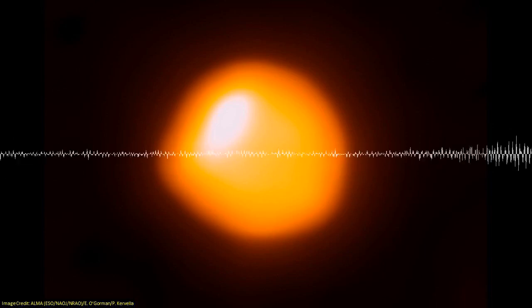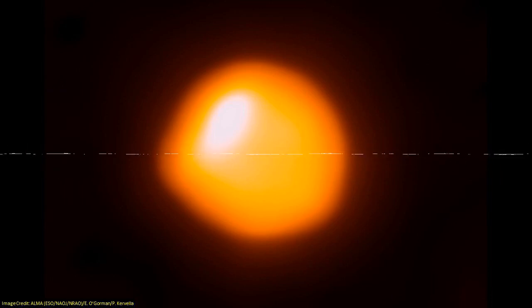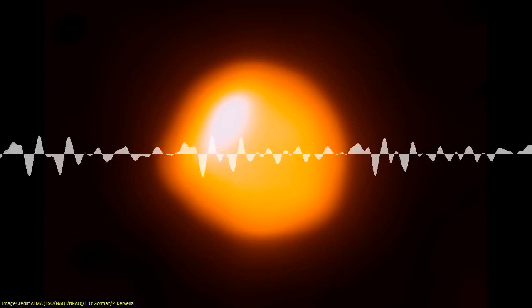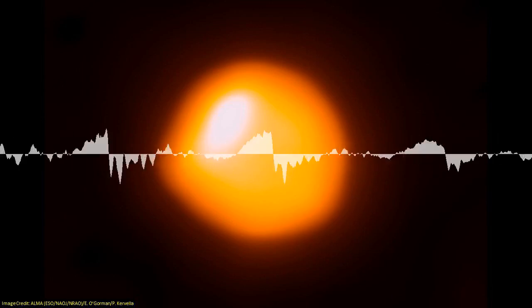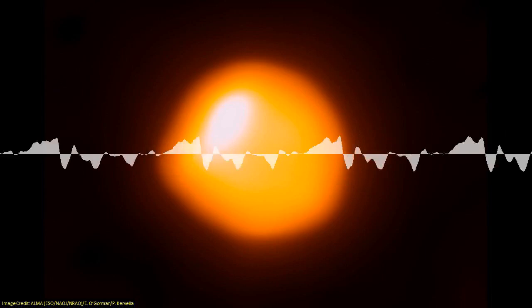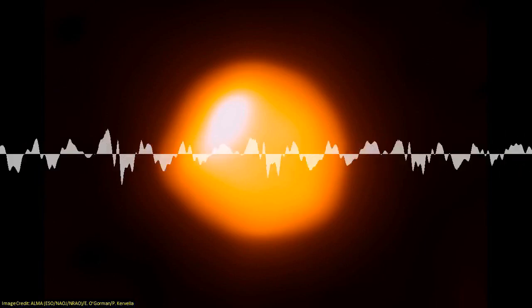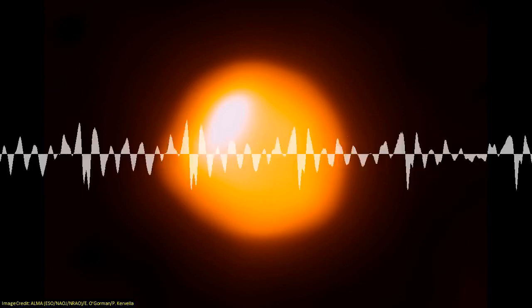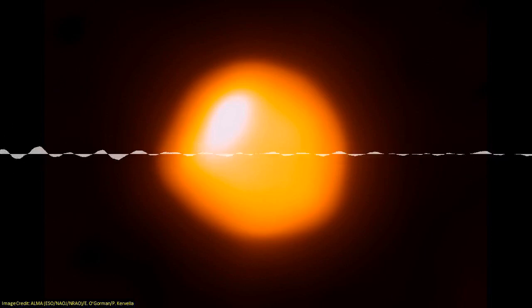Lucas, let's talk about Betelgeuse, the reddish-orange star in the constellation of Orion. Usually one of the top 10 brightest stars in the night sky, it's been dimming over the last few months, and this has sent a lot of media outlets to speculate that we may be about to see one of the brightest supernovae in more than 1,000 years. CNN, for example, ran with the headline, "A giant red star is acting weird, and scientists think it may be about to explode." So, Lucas, I guess the obvious question is, is it about to explode and why?